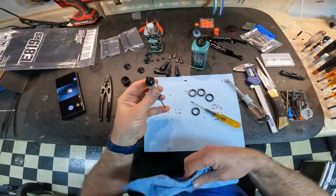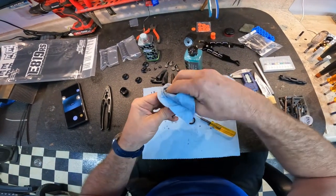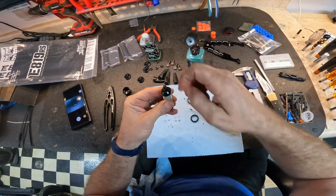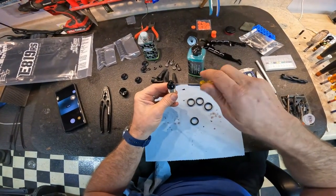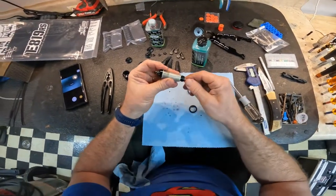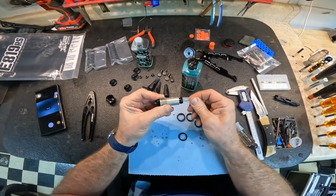So you go ahead, push the shaft up with your pinky, wipe the fluid off. Always get that towel on there. Okay, so I take my bleeder screw while it's all the way in. Tighten her up. Snug it down. Give it one more good wipe. Then we'll pump it 20 times.